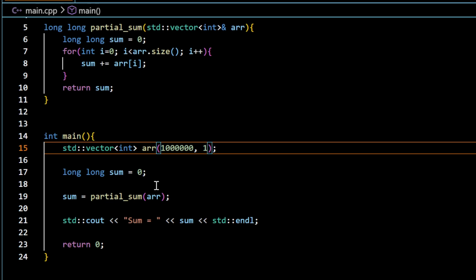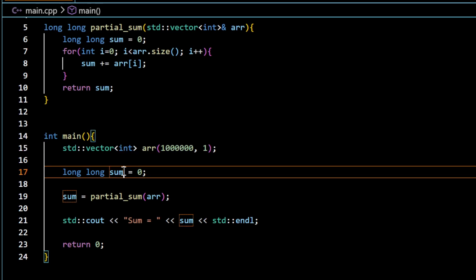Now what I'm going to demonstrate is to call this function 2 times and get 2 sums called partial sums. So half of the elements will be added in one invocation, and the rest half will be added in the second invocation.